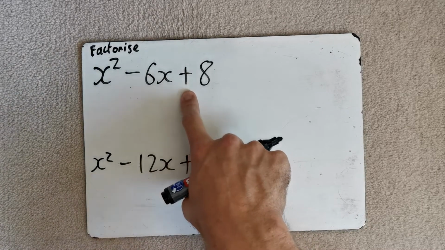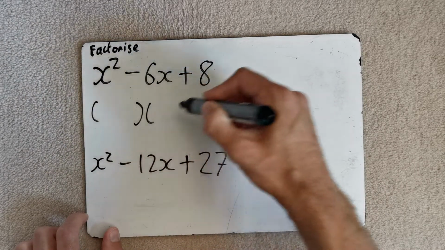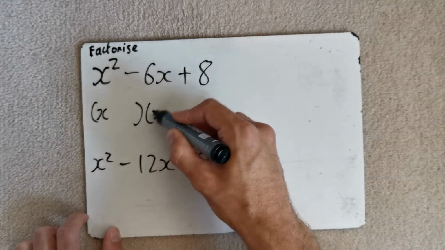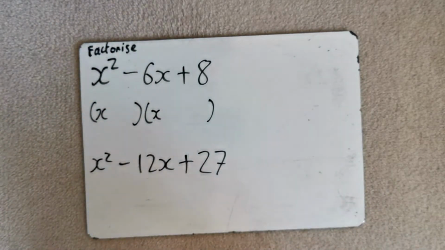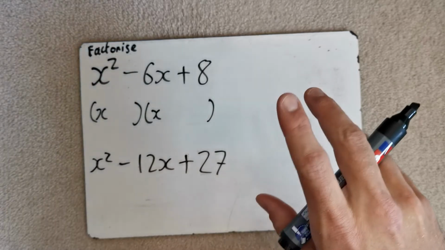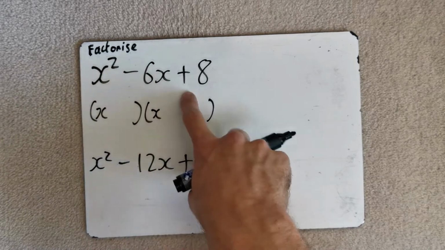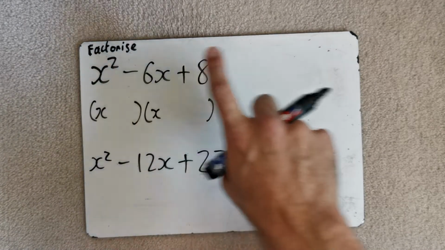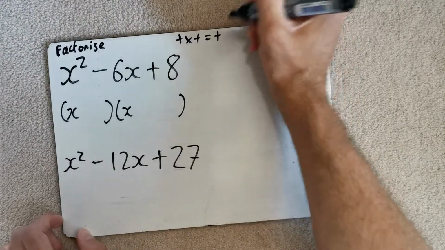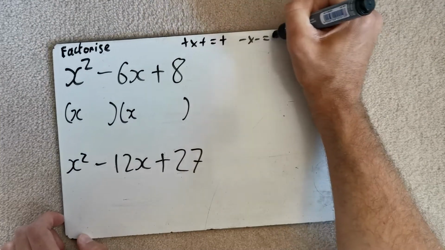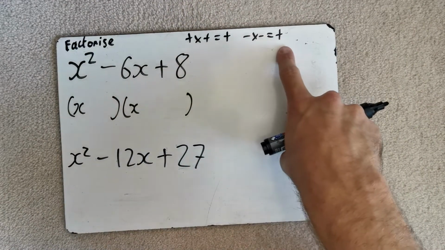If this thing at the end is positive, that means when you're making up your double brackets, you're going to have the same sign in this bit here. Whether that's both positive or both negative is another thing. Because if you remember before on the last ones, they were all positive, positive. But this time we've got a negative and a positive. Now remember, the rule: a positive times a positive is a positive, and a negative times a negative is a positive. Okay, same signs, positive.